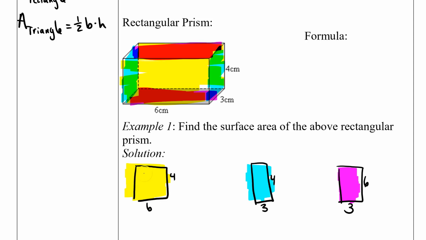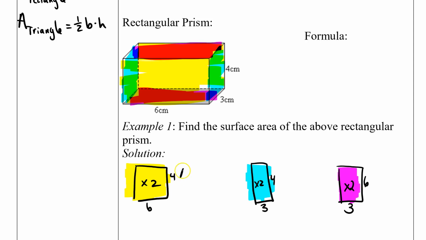Now we notice that of this yellow shape, we have a front and we have a back, so we have to multiply this by 2. This one we have a side and a side, so we multiply this by 2. And the top and the bottom, we have to multiply this area by 2. Oh, I love how I said 2. Oh boy. There we go, times 2.